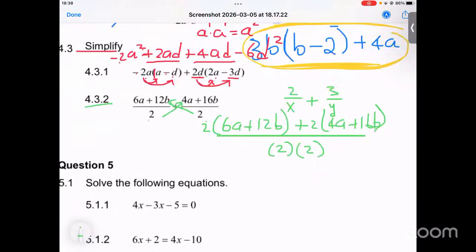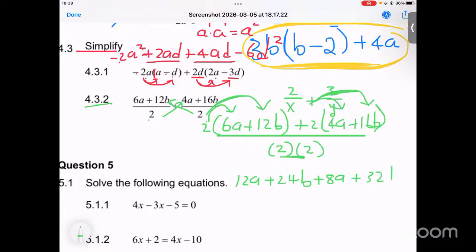Then from there, obviously your next step will be doing that by that, that by that, that by that, that by that. Trust me when I say you will still need to multiply these two. Then once that is done, look for the common factors. Maybe let's see, you're having 12a plus, let's say you are having 24b plus, let's say you're having 8a plus, what will that be? Is it going to be 32? I'll just guess and say 32b there.